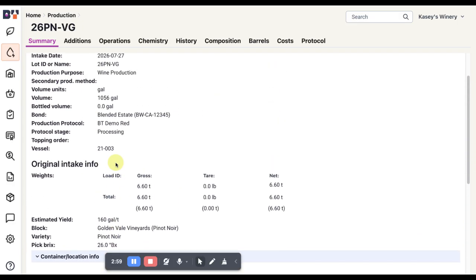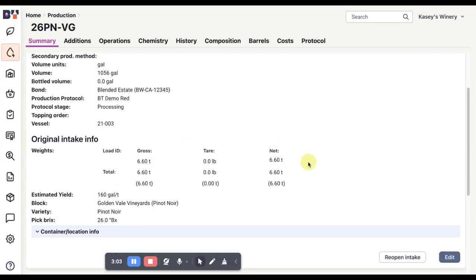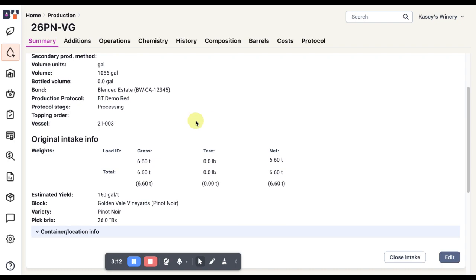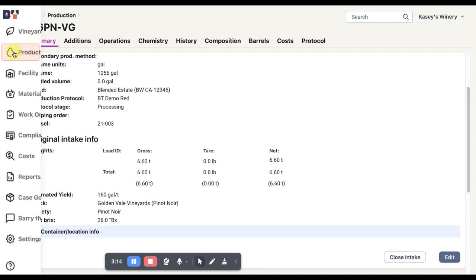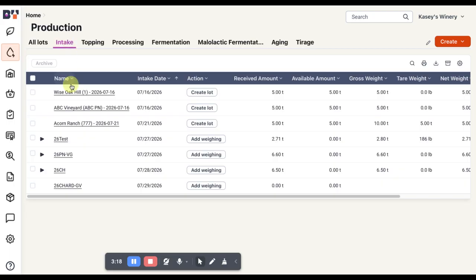If for some reason you forgot a load or more came into from the vineyard than you were expecting, you can go ahead and click reopen intake right here. Put the date that you need, so reopen. And now if we go back into our intake section, you can see, right here.